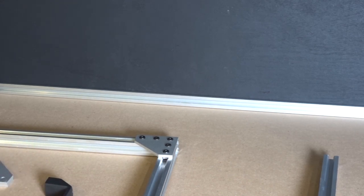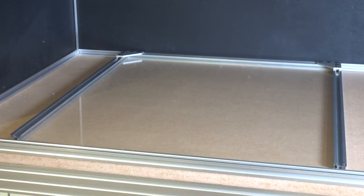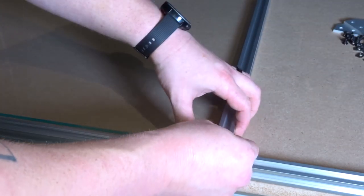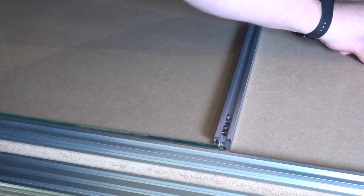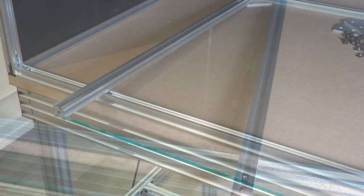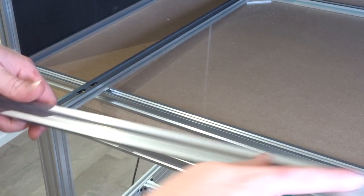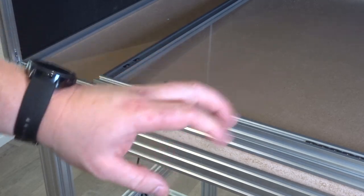Now that we have the right side mounted, we're going to slide our cast acrylic into the bottom and then add our additional 90-degree joining plates to the bottom end of the door. With the acrylic in place, we'll add components to the right and left side of the bottom. Before adding the bottom piece, we need to add our t-nuts for the 90-degree joining plate — two to this side — and also insert standard t-nuts for the door handle on the opposite side of the extrusion. For the left side we add two t-nuts, and for our bottom piece of v-slot we need a total of six t-nuts.